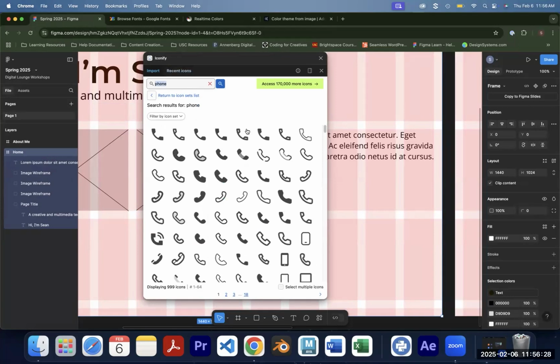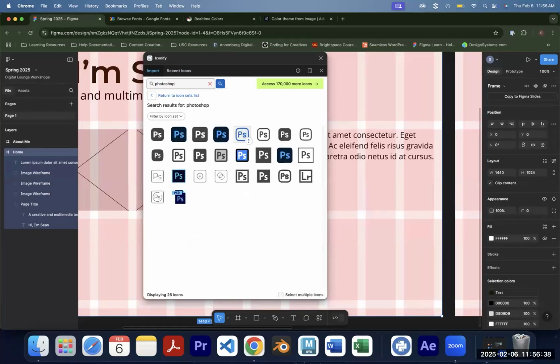There is also a lot of logos as well. So if you wanted, in a section, to show that Photoshop and you wanted the Photoshop logo to be there, if you look up Photoshop, you can see the Photoshop logos and also other icons that people made that look less like Photoshop. And so this is a good way to find icons, especially if you are not adept at creating your own icons. You can just find these and use these.